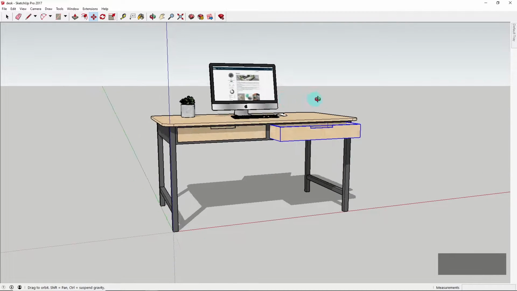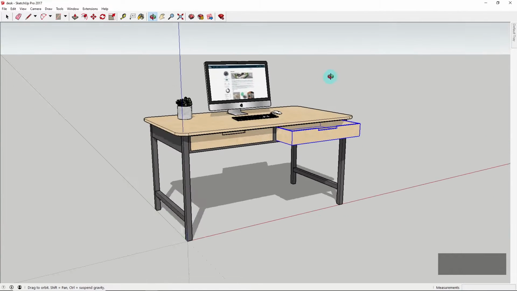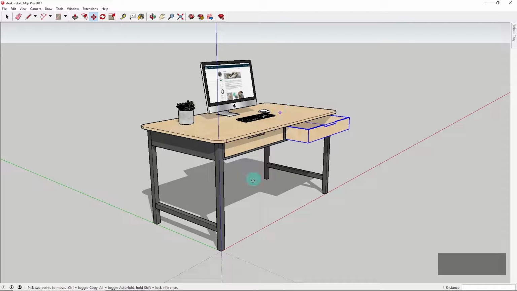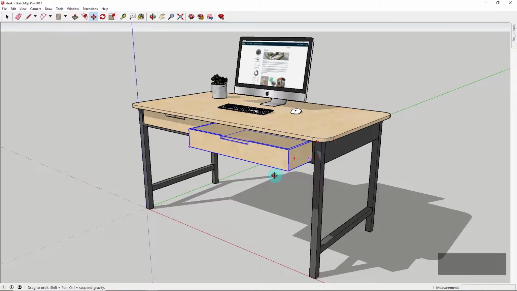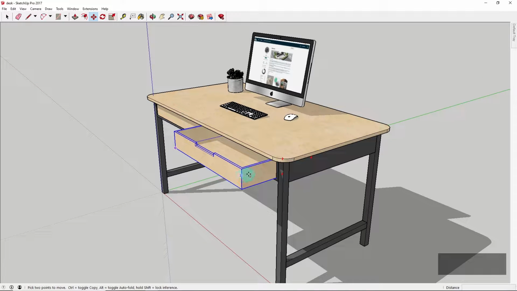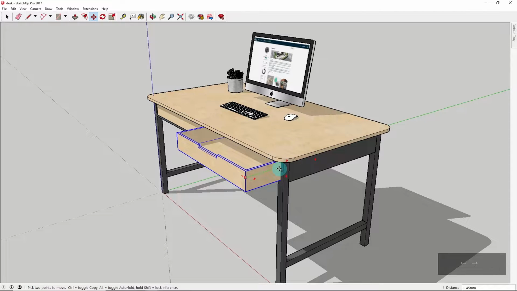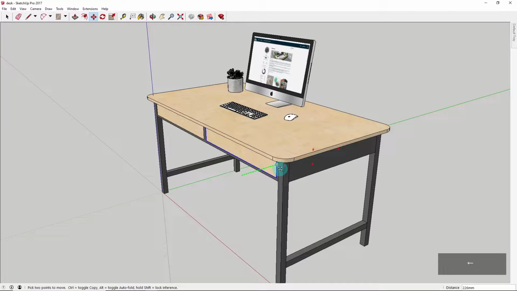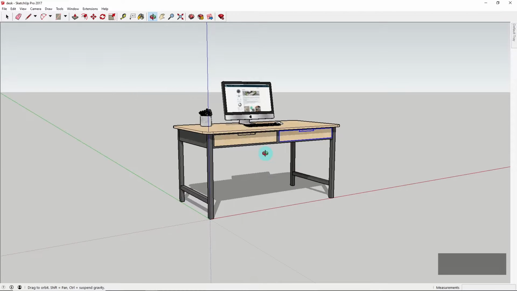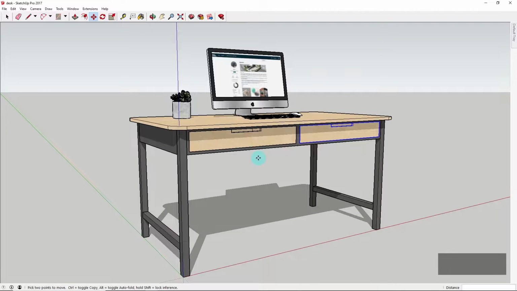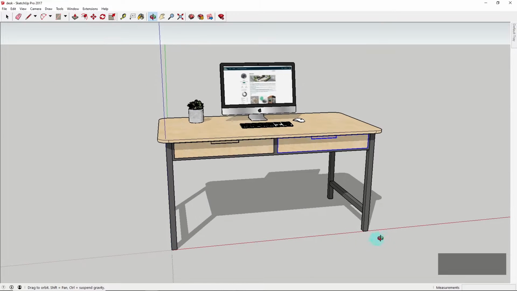So before we get started, I just want to show you the final outcome that we should achieve at the end of today's lesson. If everything goes well, you should have a desk that looks like this with some drawers that we can move in and out of the desk using our arrow keys, like so. But this is what we're looking to achieve by the end of the lesson. So if everything goes well, you should end up with something like this. So let's get on with the lesson now.